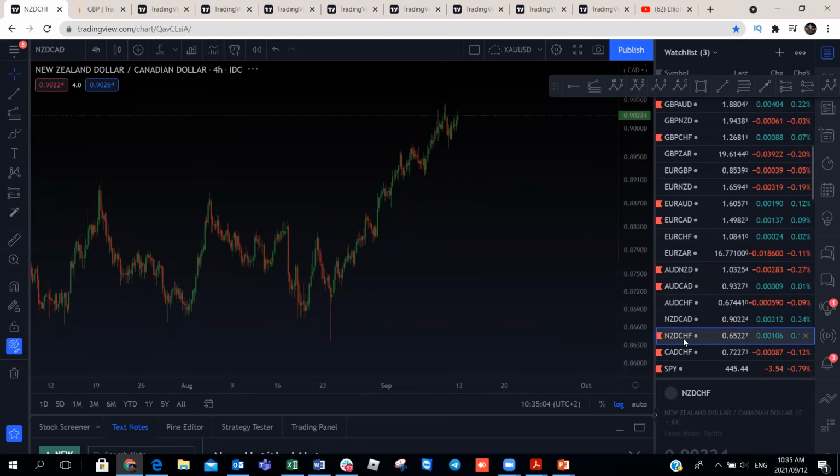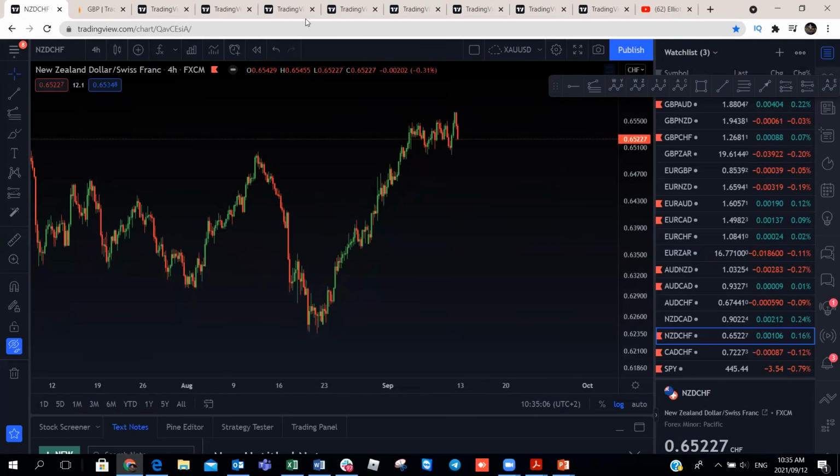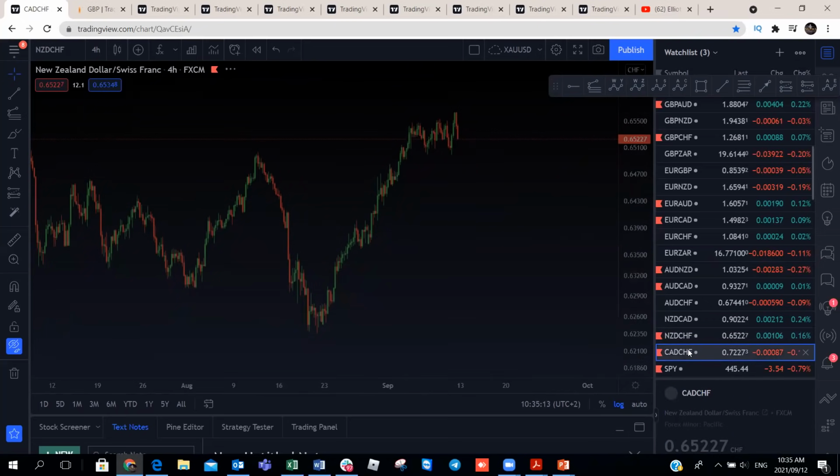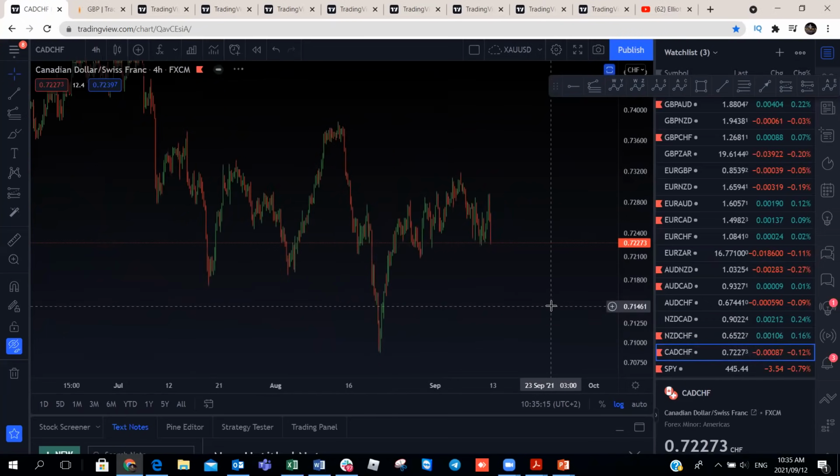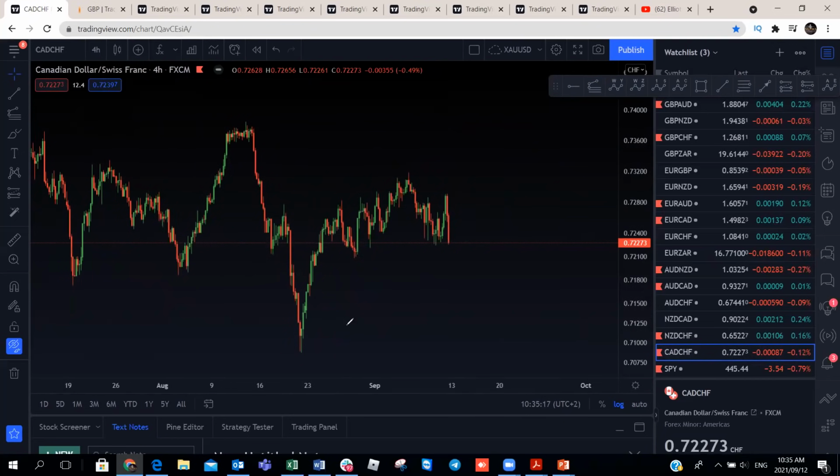New Zealand CHF. Similarly, this one has got the CHF. Expect a pullback here in 3 before any continuation to the upside. And CADJPY. Okay, CADJPY, what we're looking at there on CADJPY is a move up with a motive wave. Now, it looks like we're going to get another 3-wave pullback here on CAD as follows. So we'll be looking for this to continue to the upside, a bit of a continuation to the downside before any reversal on CADJPY.